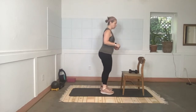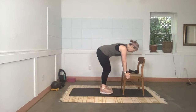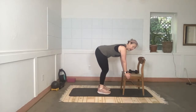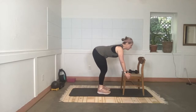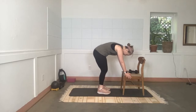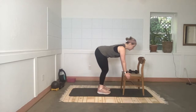Similarly to the way we just were, arms are gonna come back to the chair. Soften your knees, make a table with your back. In fact, shift your weight into your feet for a moment. Let's first be round. And then be arch. One more each way. Round. And arch. Okay, somewhere in the middle is neutral.